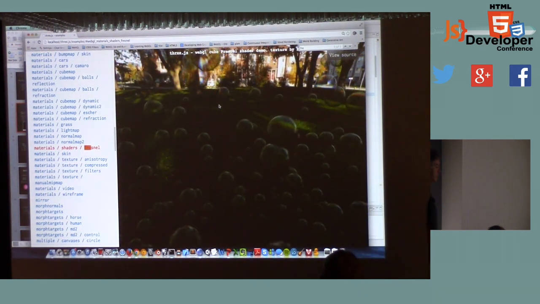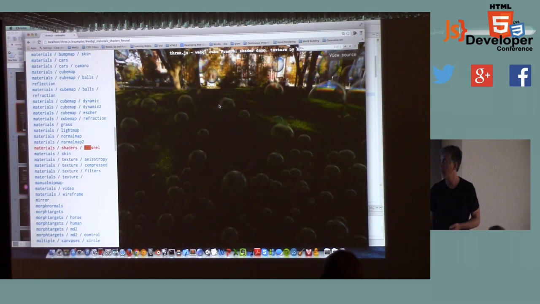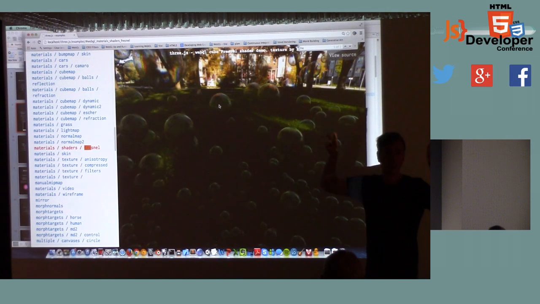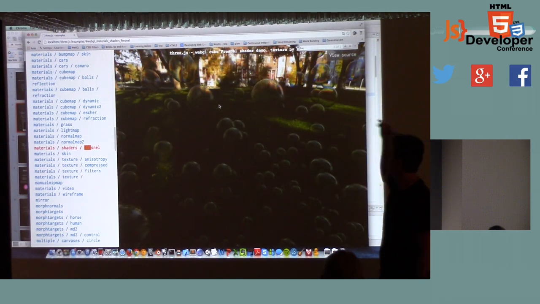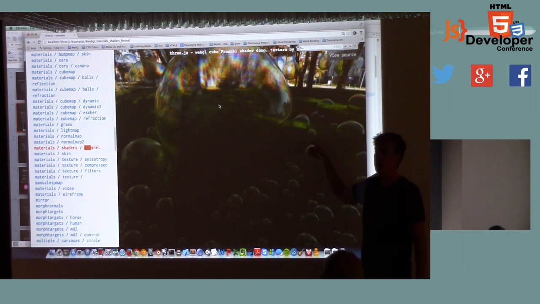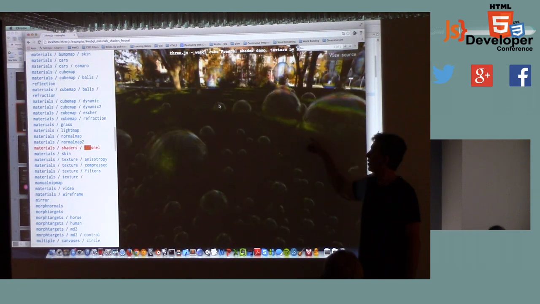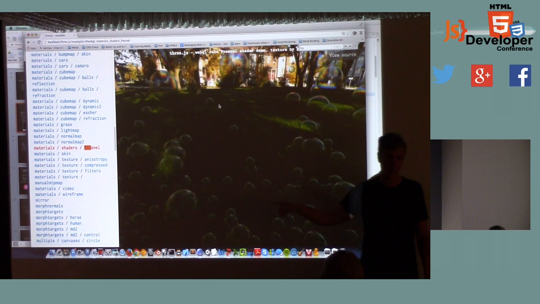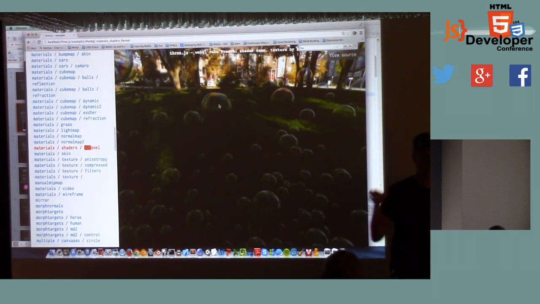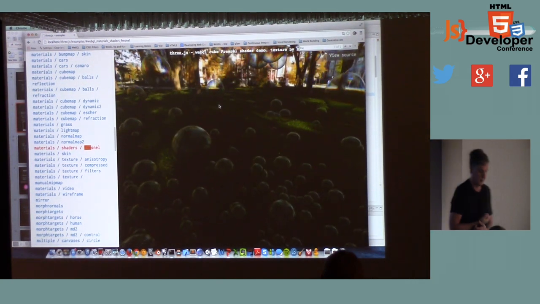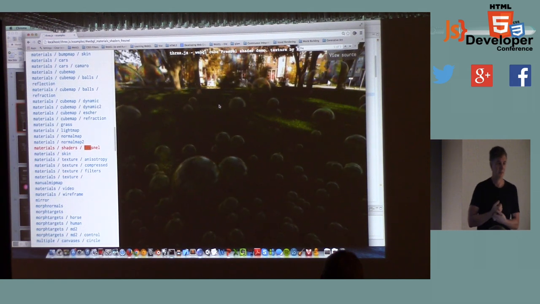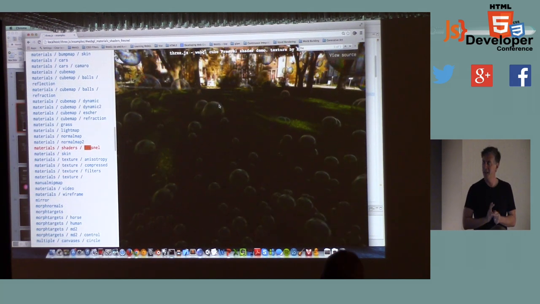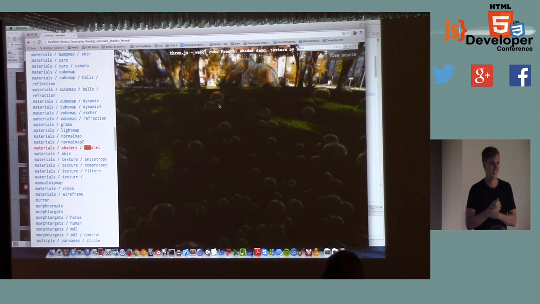The Fresnel shader is sort of like the environment map case. It's taking the cube map. So it knows how to reflect these things, but it's a fake reflection. It's indexing into the cube map. But it's also using math to calculate refractions so that you see through to the other side of the cube map that way. But it's distorted the way it would be looking through a bubble. Isn't that amazing? Again, I will remind you, this is a web page.